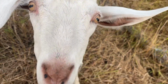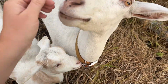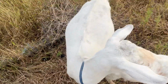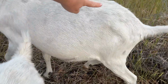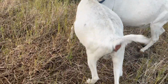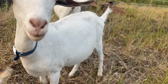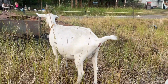With goats, I always like to assess their belly as well when I'm trying to decide when they are due. So her belly in the last few days has dropped lower. So you can see on her sister, her belly is quite high, and you can especially tell in this region. Now her belly has gotten much lower and hangs down quite a bit more than what her sister's is. Her sister's is nice and tight up high, and hers has dropped down low.